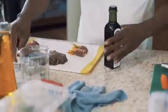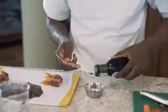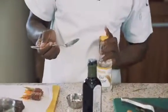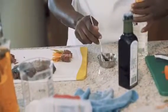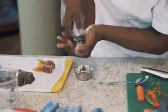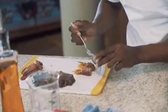Okay, then you mix some 2 parts avocado oil to 1 part vinegar. It just makes a very cool dressing. 1, 2, and then 1 part, and that's just the formula for a dressing. It's always 2 to 1. And this is rice vinegar. So you mix it up. Ideally add some sesame seeds, salt, some pepper. Mix it up. It helps bring out the shine. It makes these bad boys look pretty, handsome.